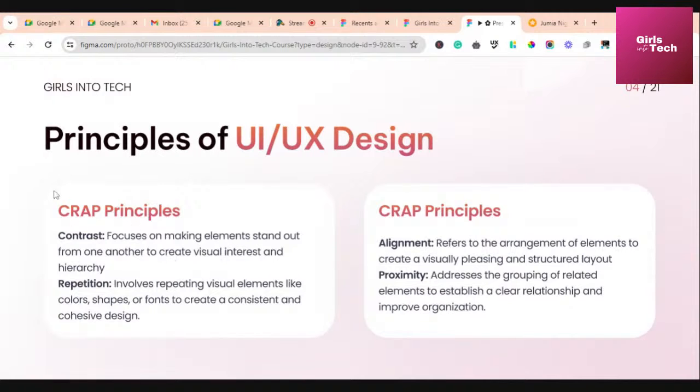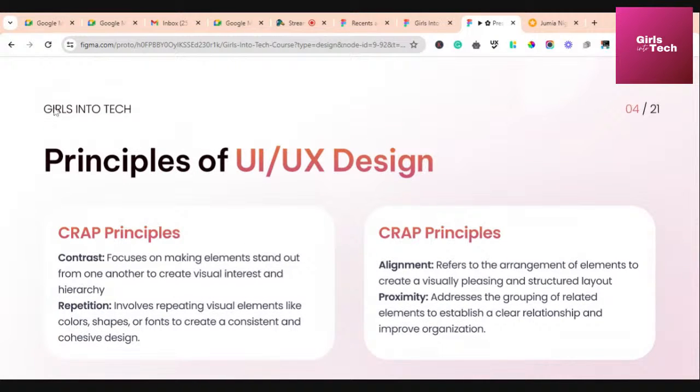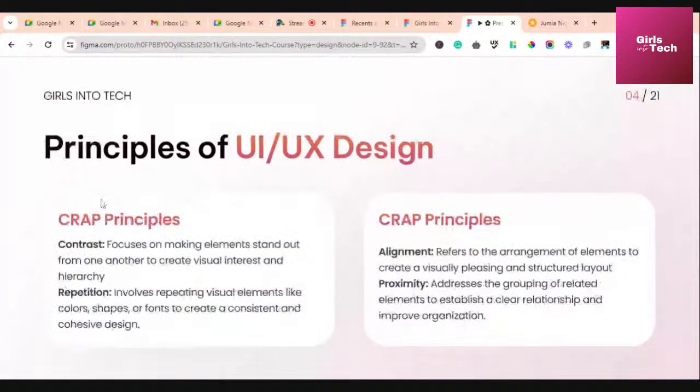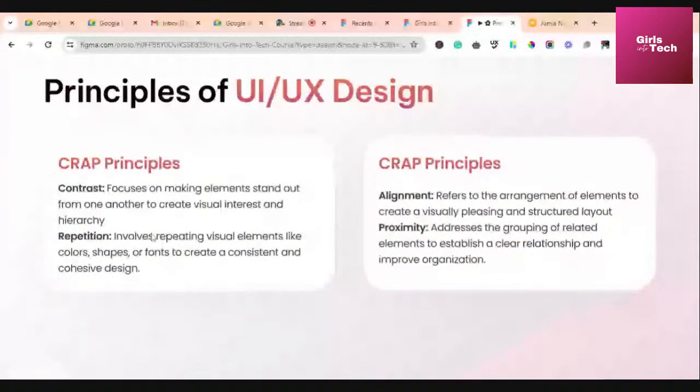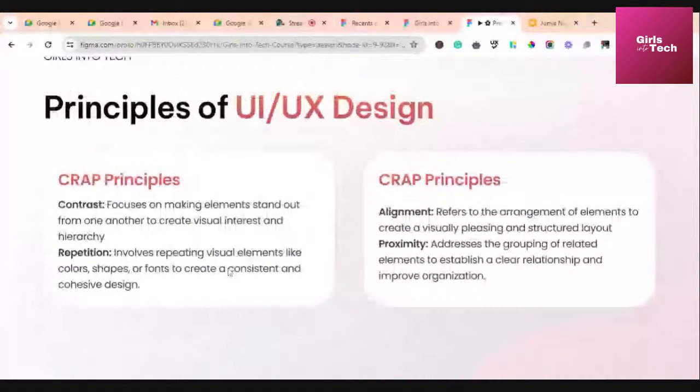So looking at this section as well, we can see that the starting point of the text here and the one here are actually starting at the same place, right? So that is ensuring that there is alignment within the product, right? So when you are designing, you have to keep that in mind.